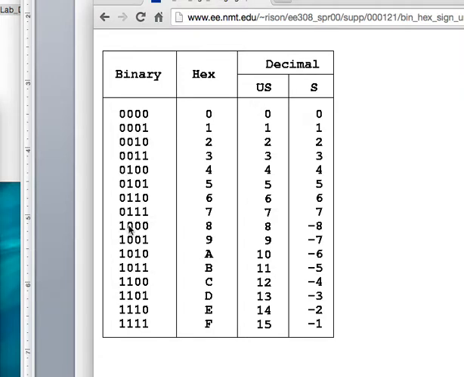The third place represents +4, second place +2, and the first one is +1. So if we look at this number right here, we have 1 plus 0 times 2 plus 1 times 4 minus 8. So we have plus 5 minus 8, which is minus 3.